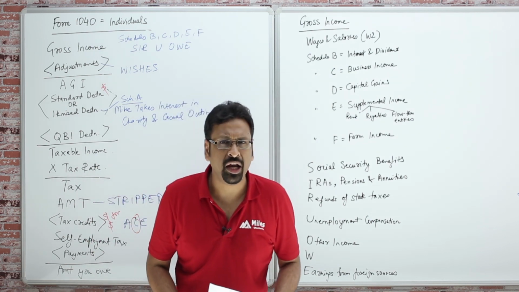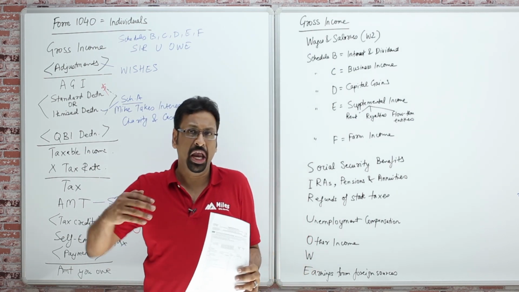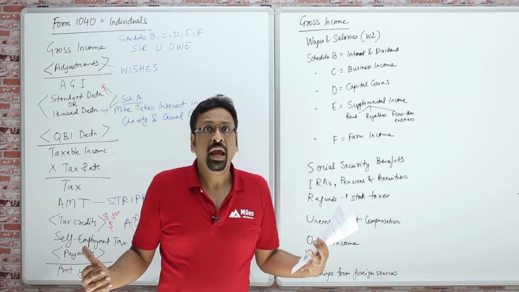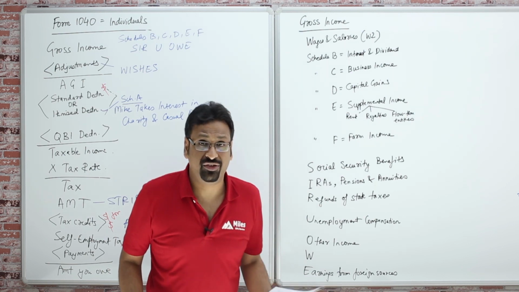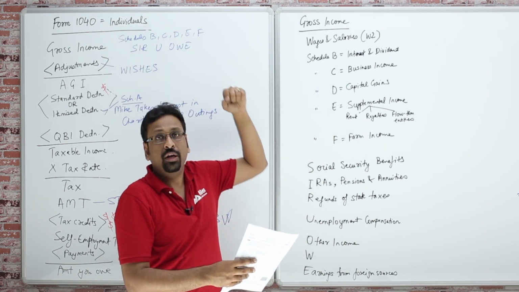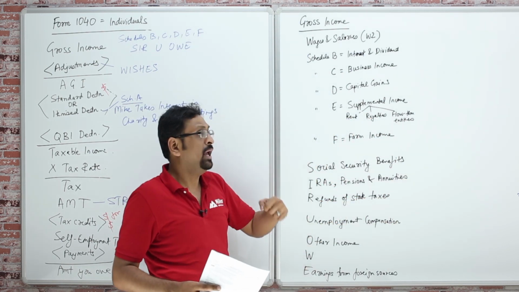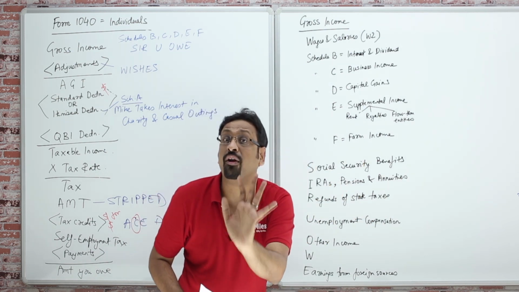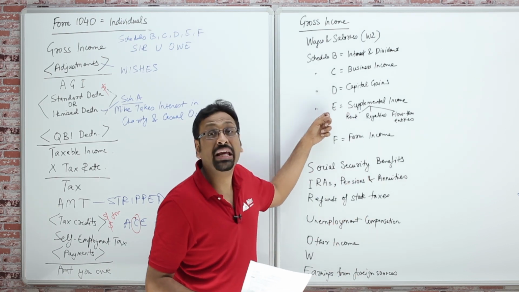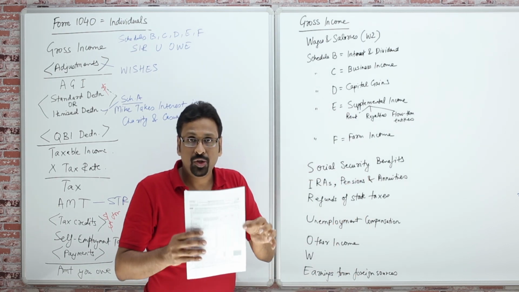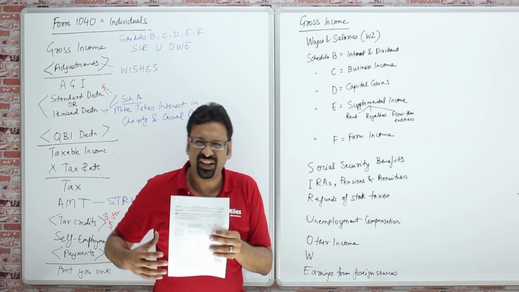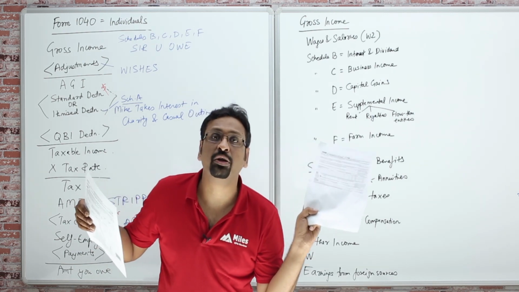Let's say you're a partner in a partnership, or a shareholder in an S corporation, or a beneficiary of a trust. All of that is income from flow through entities: income from partnerships flowing into Schedule E into your 1040, income from S corporations flowing in, income from estates and trusts flowing in. So we'll talk about all of that. You're going to put all of that on your Schedule E. Schedule E is going to have your rental income, royalty income, and income from flow through entities, total it out, and that total goes onto your 1040.